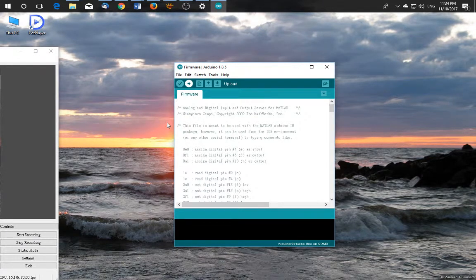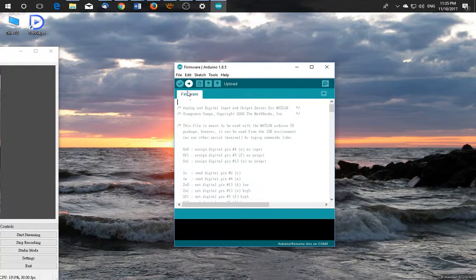You cannot just download any PDE file, or assume it's default. It's not default, because by default there is no program in your Arduino board. So you definitely need to install the firmware to your Arduino before it can be used to communicate with MATLAB.